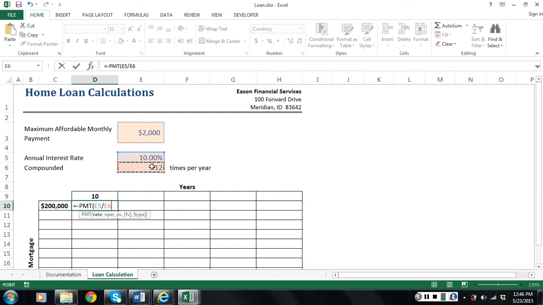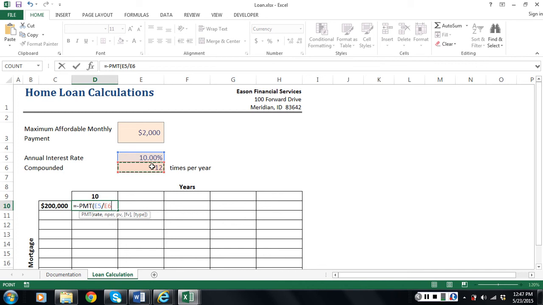Now, if you were making quarterly payments, obviously you would have a 4 in cell E6, and you'd be dividing the interest rate by 4. Some people actually make an annual interest payment when they're making payments on bonds and things like that. But nevertheless, it's going to be E5 divided by E6 because the first argument is the interest rate that you will pay per payment. So in this case, that's 10% divided by 12.